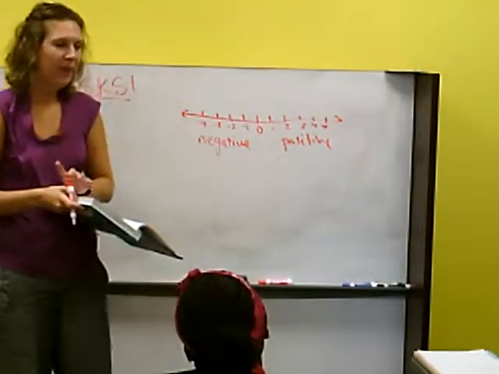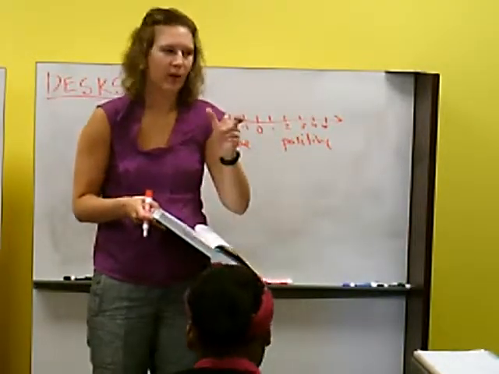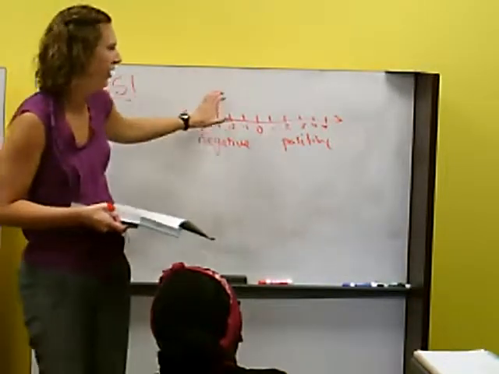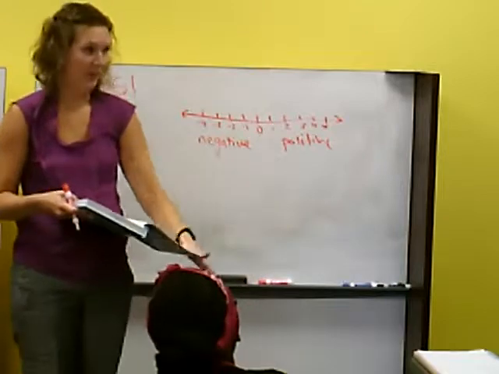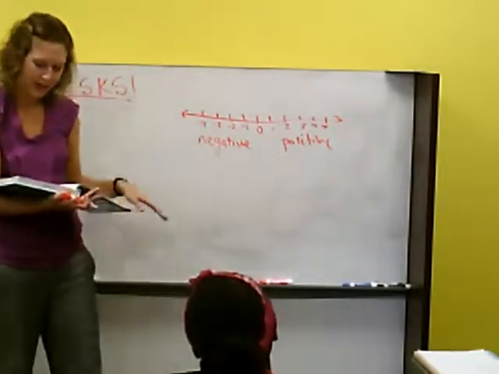If you guys ever want to use graph paper for a number line, please let me know. I've got some graph paper, I can give you a sheet, okay? Little pieces, staple it together, how you want to do it, okay? Don't feel like you have to draw it every single time if you want to do it on a piece of graph paper, okay? Alright, so we've got our positive numbers and our negative numbers.